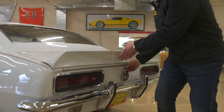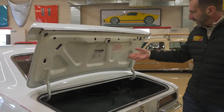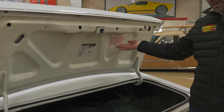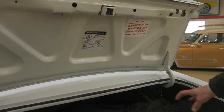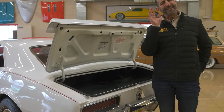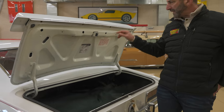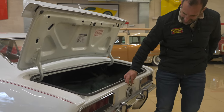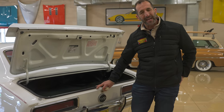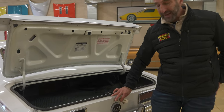Let's look at the trunk. Maybe you don't care about the trunk being detailed, but if you went to a car show and wanted to open the car, look at this — you've got your jacking instructions decals, your safety warning for the positive traction, and the trunk is all detailed nicely in here. It says that the restoration is done a little bit more than others who took shortcuts. You have the correct SS cap because SS overrides the RS package — you don't want an RS gas cap if you have an RS SS, because the SS package overrides and would have an SS call out.